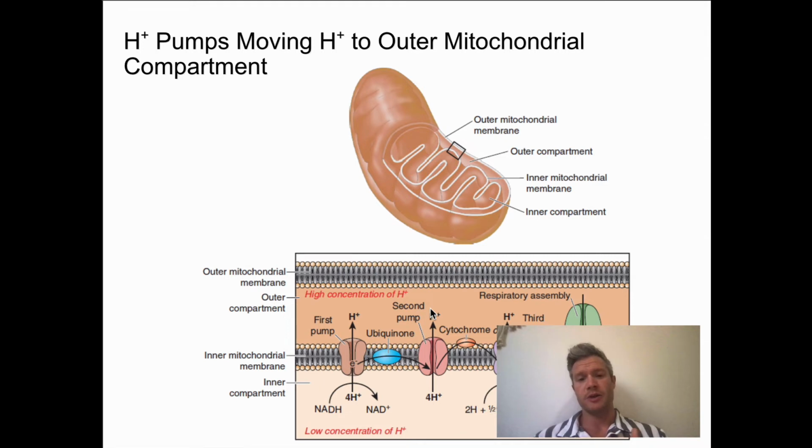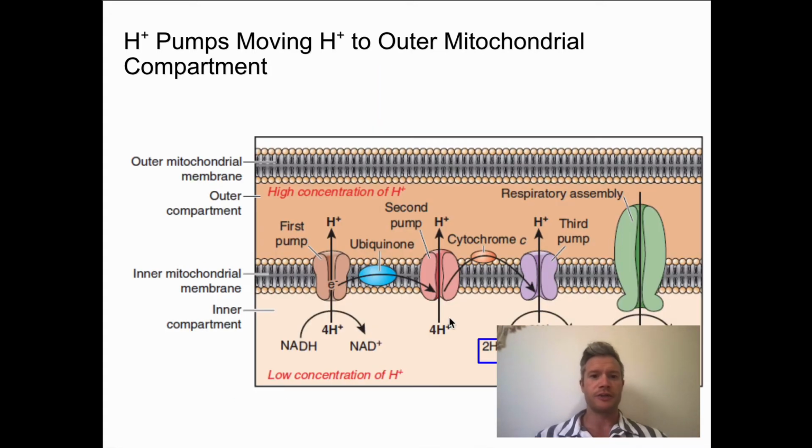Now, I'm sure you're wondering, you have this question in your heads. Okay, we've spoken about the electrons. We know we have this concentration gradient with the hydrogens. How does this hydrogen concentration actually make ATP? Because so far we see that over here, but what's going on with this respiratory assembly, or ATP synthase? Well, let's zoom in a little bit. We'll get rid of the larger schematic of the mitochondria.